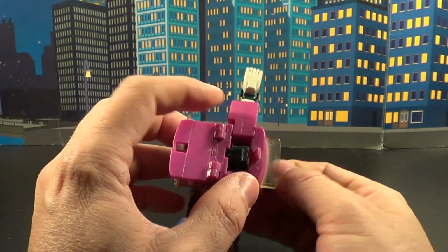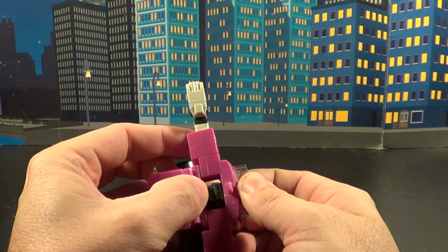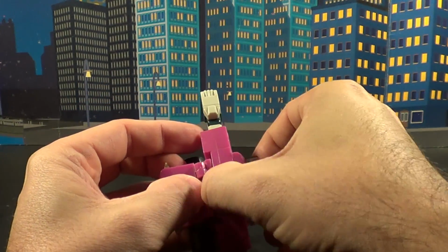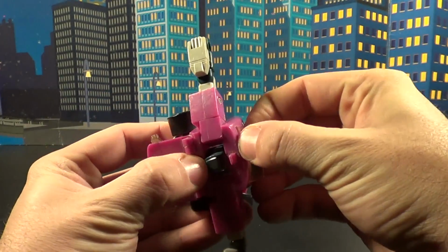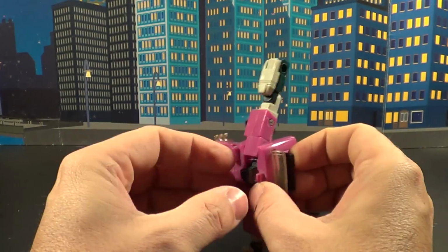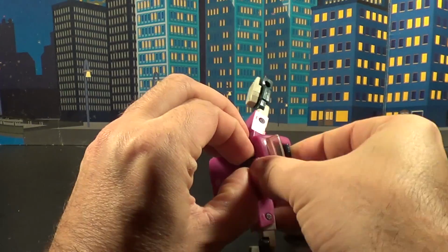Mine's a bit stiff, just because it's old, but your mileage may vary here. I'm trying to get this up. I don't know if it's going to happen or not. It's kind of difficult to do sometimes. Sometimes you just gotta mess with it a little bit just to get it out.